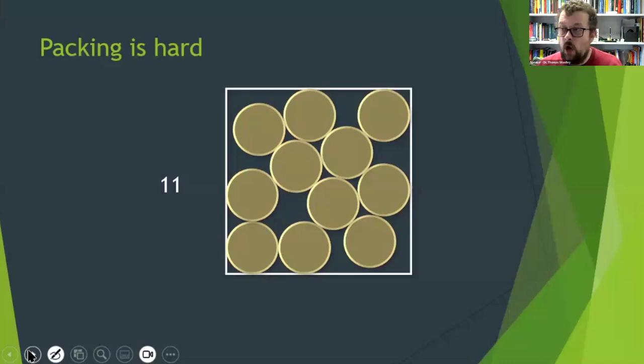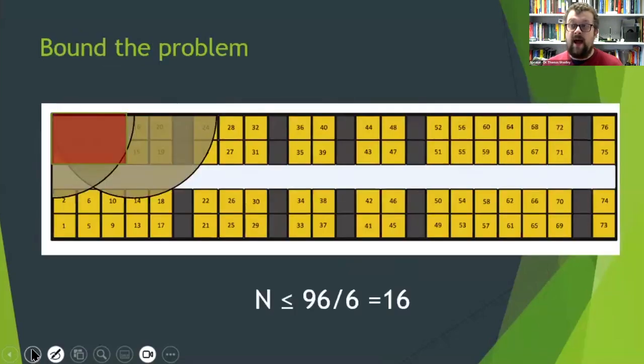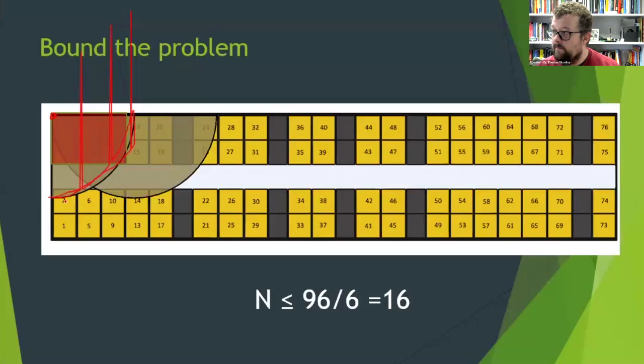So what the students did was not try to find an optimal solution. They just tried to find a good solution. So the first thing we do is bound. What possible solutions could we get? Well, if we put a person in the corner and they have a 2-meter radius social distancing bubble, then we can't put anyone in this region here. Then the next person we can use is there. That blocks out 6 seats.